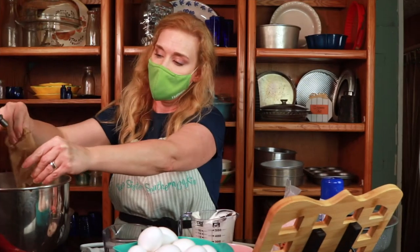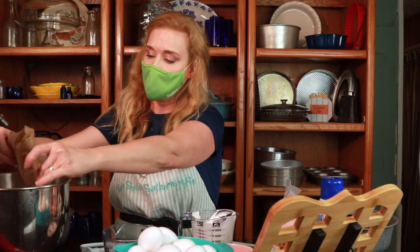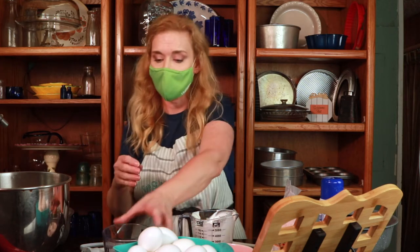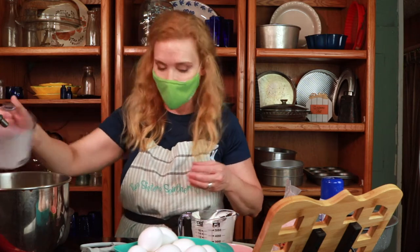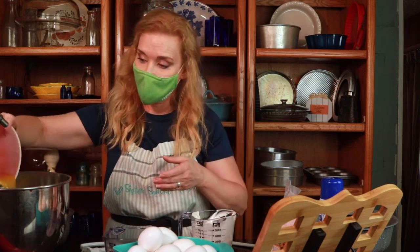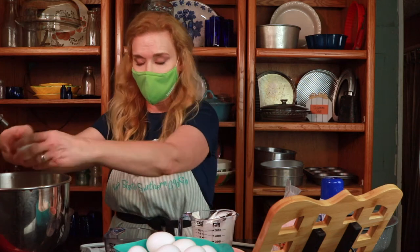I'm putting in the instant pudding for lemon flavor into my lemon cake. And I'm also going to put in four eggs instead of three. Giving you some milk in place of the water. Vanilla. The butter in place of the oil. Now you can do some of these or you can do all of them.